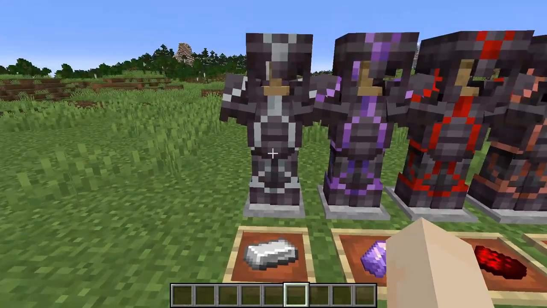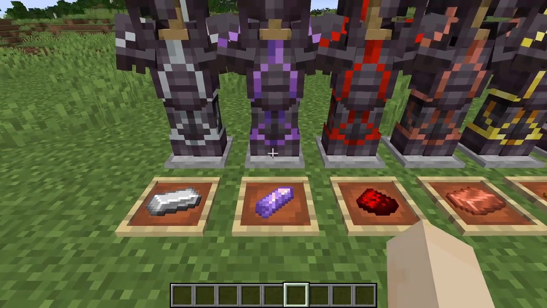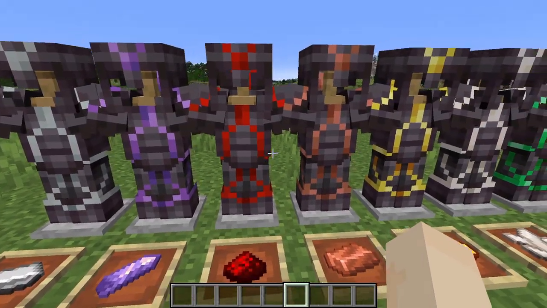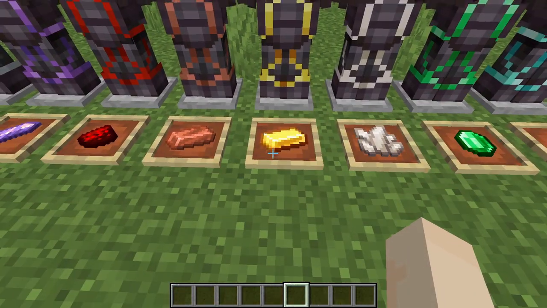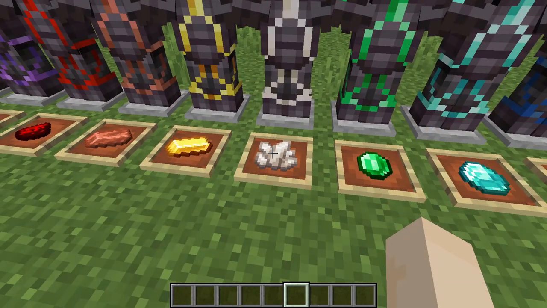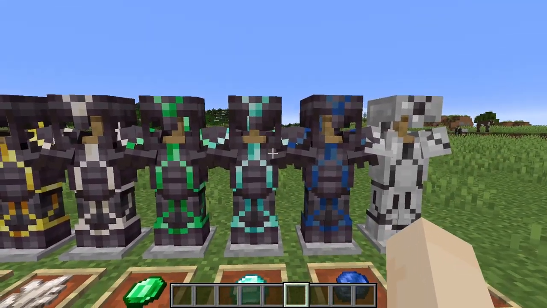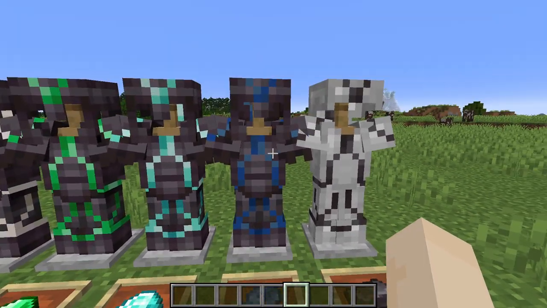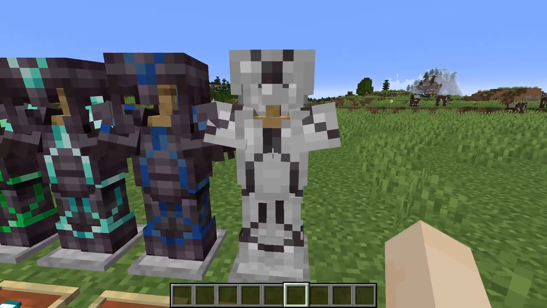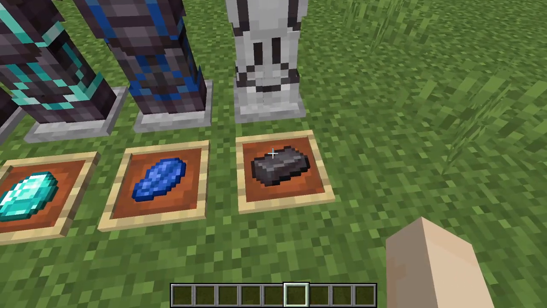So for the gray, we use iron. For purple, we use amethyst. Red is redstone, of course. The orangey color is copper. Yellow is gold. White is quartz. Green is emerald. The cyan is diamond. Blue is lapis. And then dark gray, it's not black, I don't believe, is netherite.